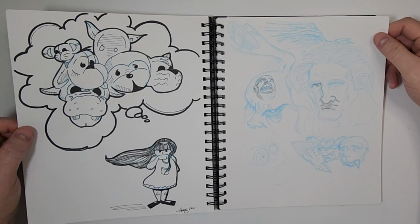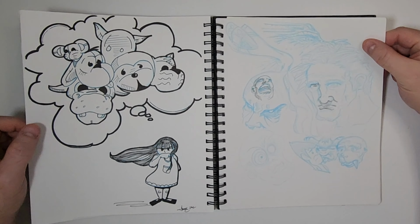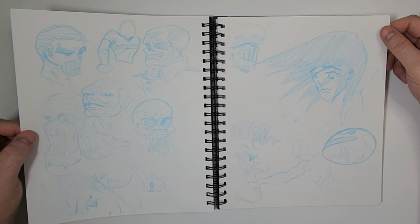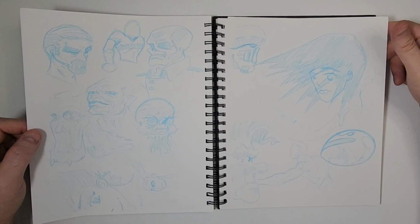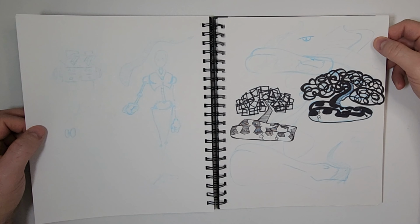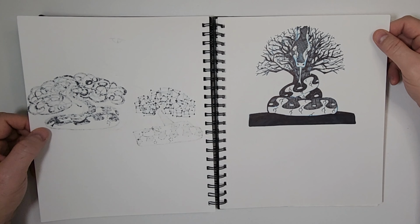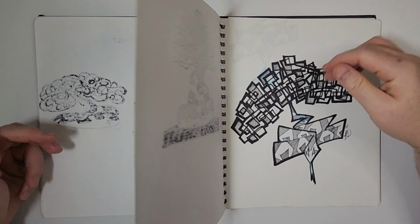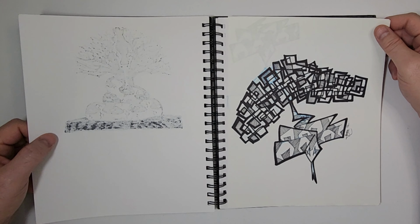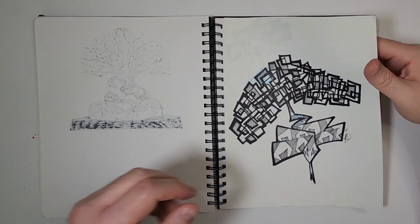Trying to do more illustrations, trying to play with line, and one thing that I've come across more recently, the intention of your lines. When you look at especially a comic book page, you notice the inked lines or the drawn lines are intentional, which to me was like, oh, it's kind of a duh, but yeah. If the line looks like it was drawn three times, or has a certain character or shape to it, it's because they did that intentionally, and they went back over it to do that.